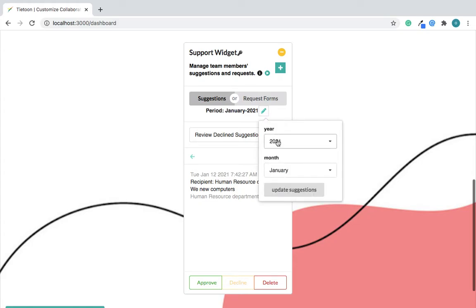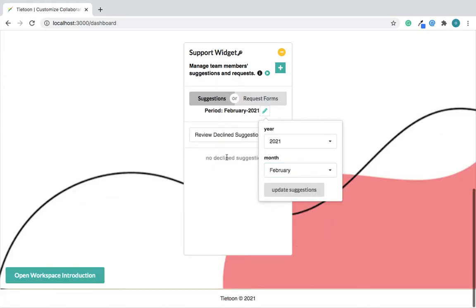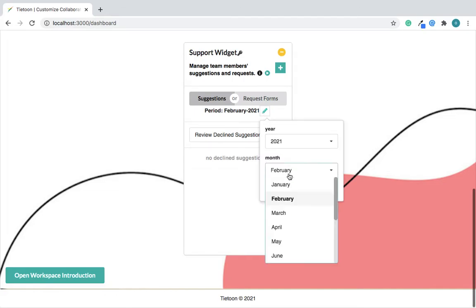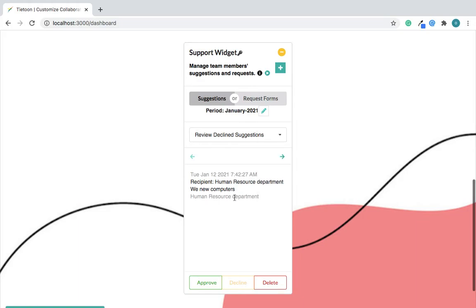You just have to go over here and choose the month that you want, the period that you want to look into. I'm currently at January 2021. If I should go to, let's say, February 2021, I should not see any suggestions. It should be blank. But I'm in January 2021, so let's go back to January 2021. Okay, so let's go to the request forms.